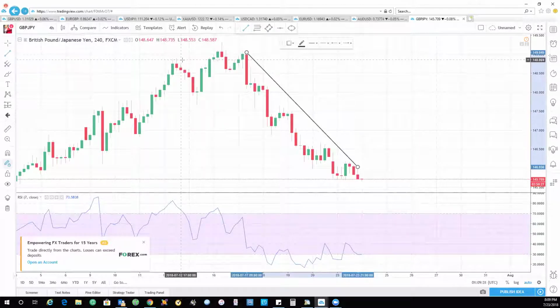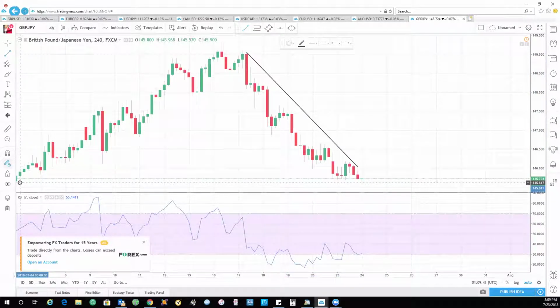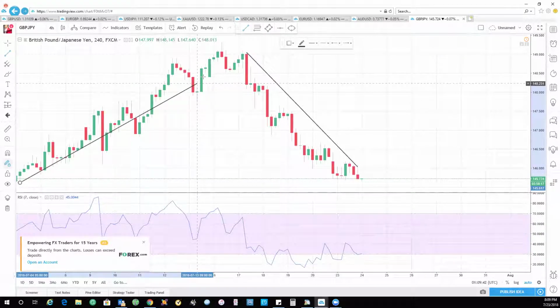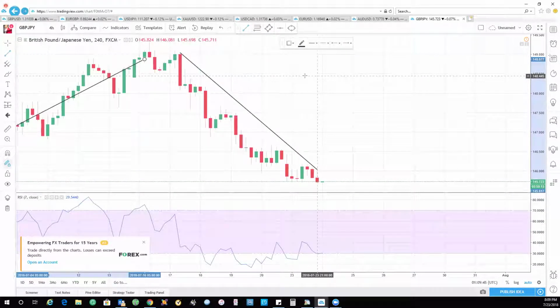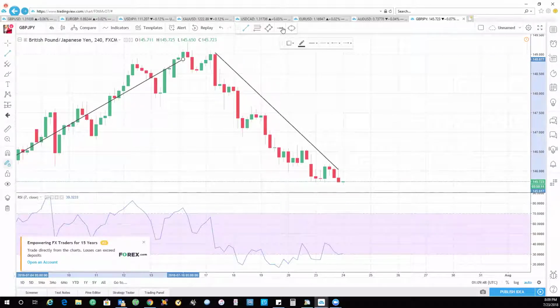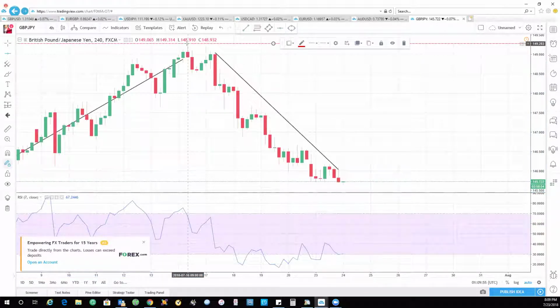Now I'm going to draw the trends in the opposite direction. I'll use this one and draw this for the sell. Then I'm going to draw a resistance line for the peaking point. If you can see right here, this is where the price action peaked, and it hasn't met that same threshold since then. That's going to be your starting point.